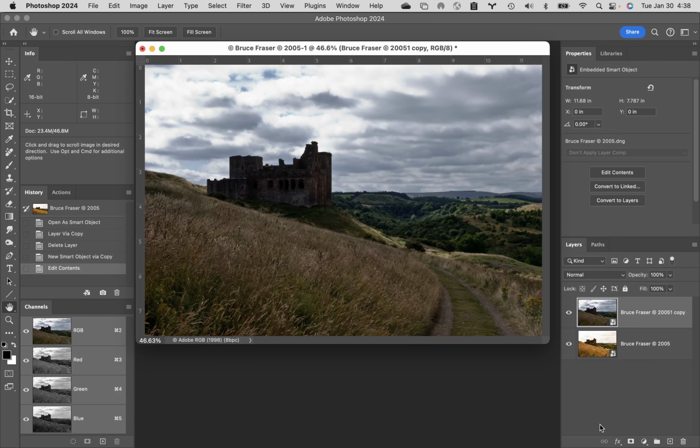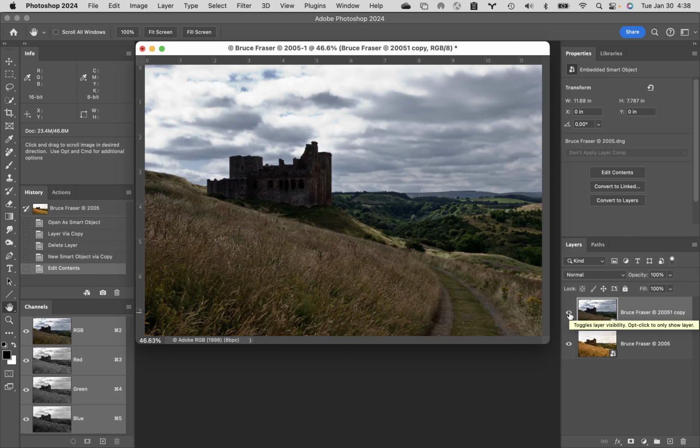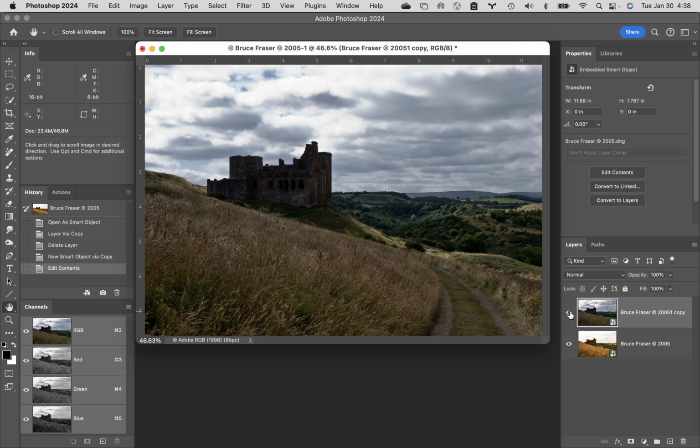And now what you'll notice is that if you turn off the top layer, you've actually got one layer. The top layer I processed for the clouds. The bottom layer has actually been processed for the grass. I'm going to just put these two together. If we have a chance, I'm going to do a third one for the castle. Is everybody good about where we're heading for all of this?